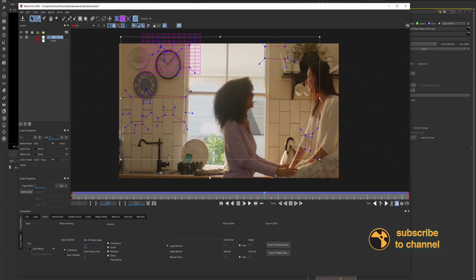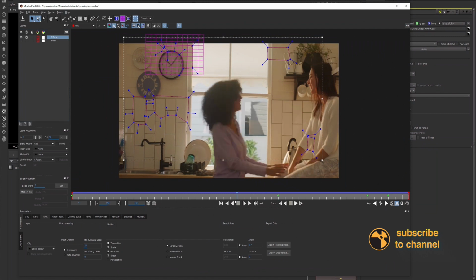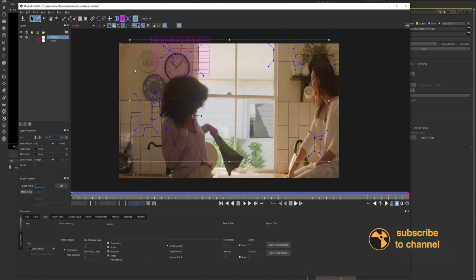So what I like to do, you want to go to the frame that you are, well, actually first I'll just label this. So I usually label my corner pin CP, and then if I'm going to do it on the first frame, I'll just label it CP start. If I'm going to do it on the last frame, I'll label it CP end. And if I'm going to adjust it on any other frame, I'll actually put the frame number in the name, like CP ref 25. Whichever frame you start lining this up, the reason that I try to name it so that when I bring it into Nuke, I know which frame is my reference frame.